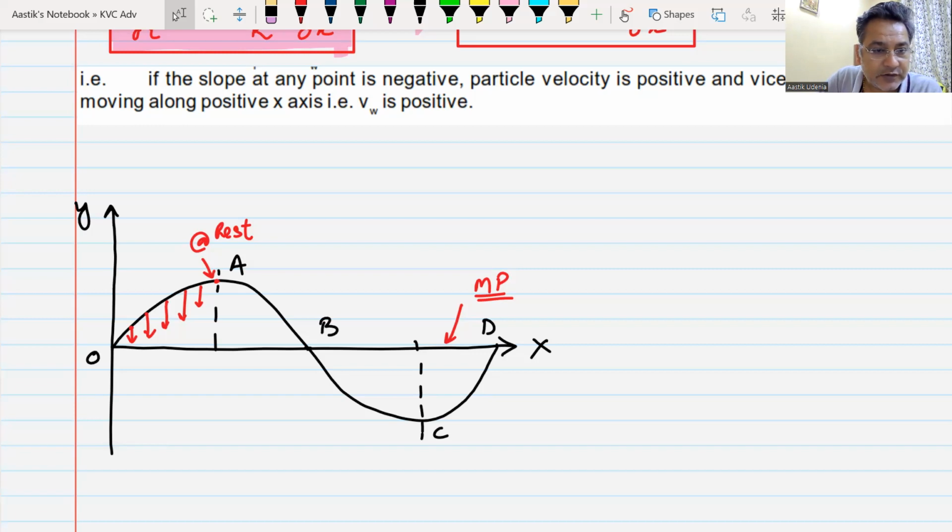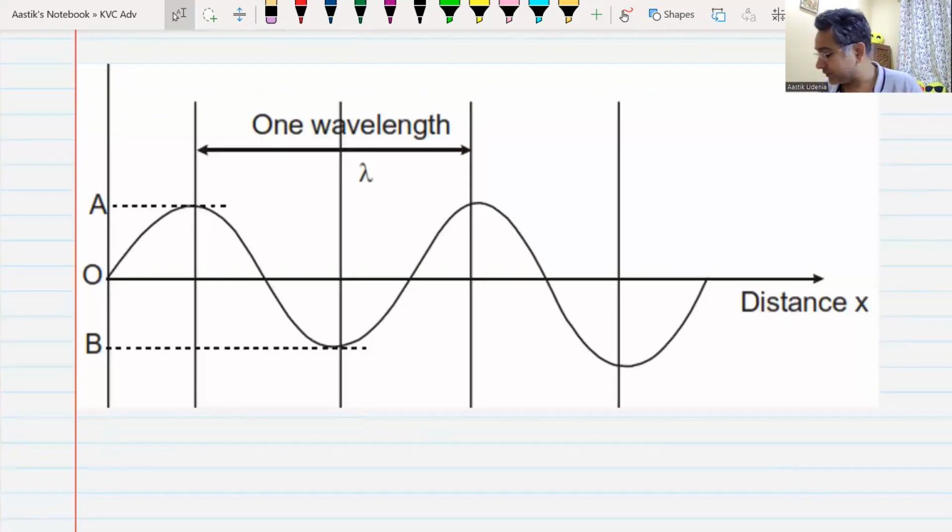And how are we going to begin it? We will just give you a bigger diagram and try to understand things from this diagram, which is a good sine wave. So here is the sine wave, and here we start. Now this is point O, and I already told you everyone that this is the mean position of the particle, yes or no?